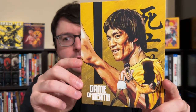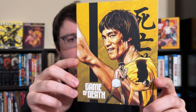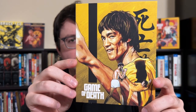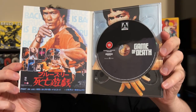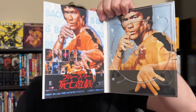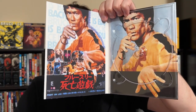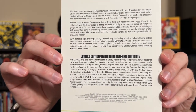Here we have the beautiful case and artwork for the 1978 Game of Death, matching the other digipacks in this set. Also with the same matching label, we have the interior with the original poster artwork and the matching disc label, and then the primary key art of Bruce himself. Then the rear with the blurb about the film and the extensive extras.